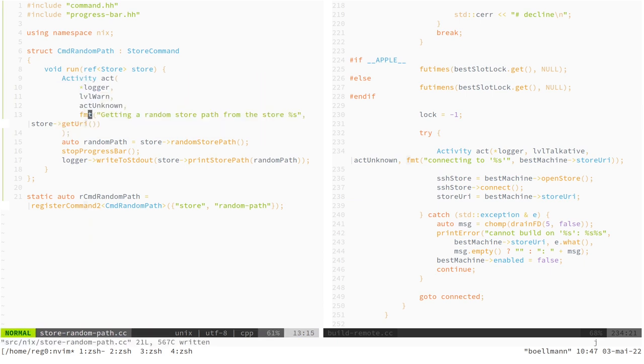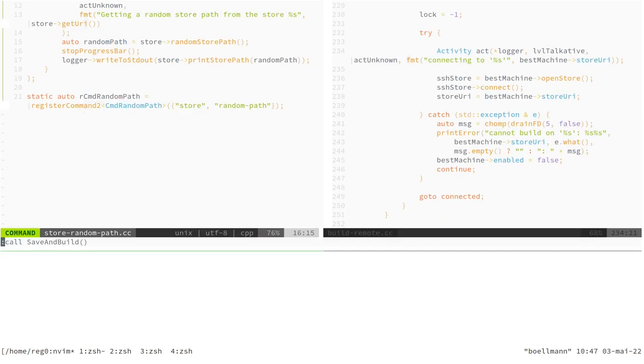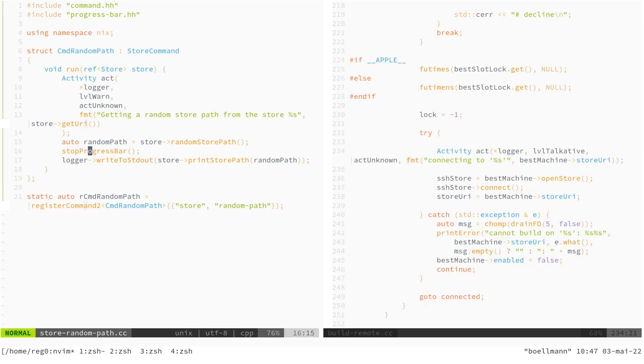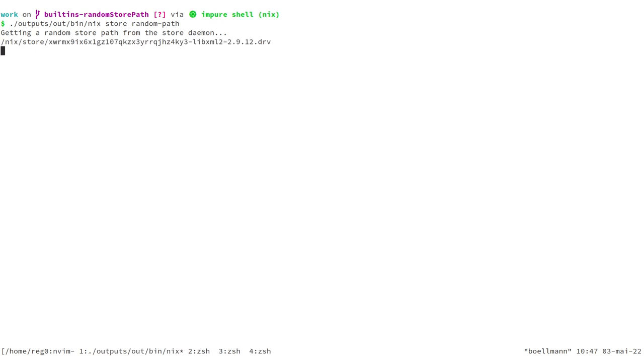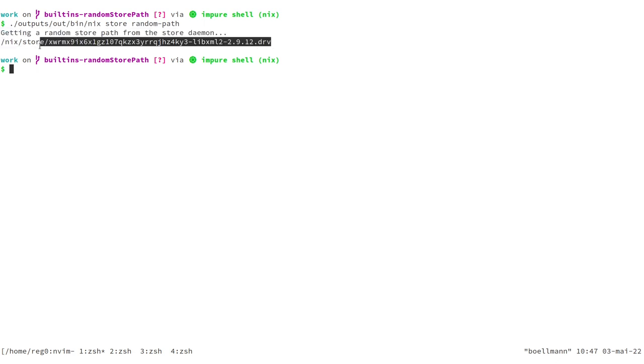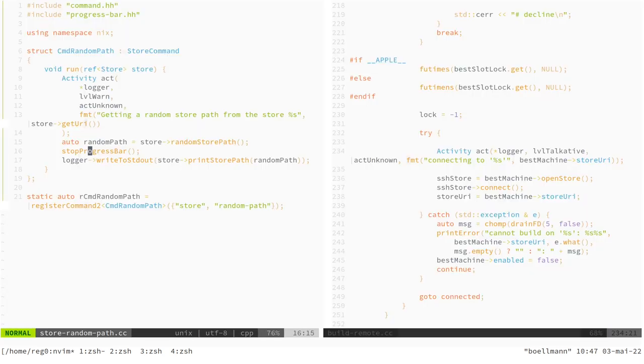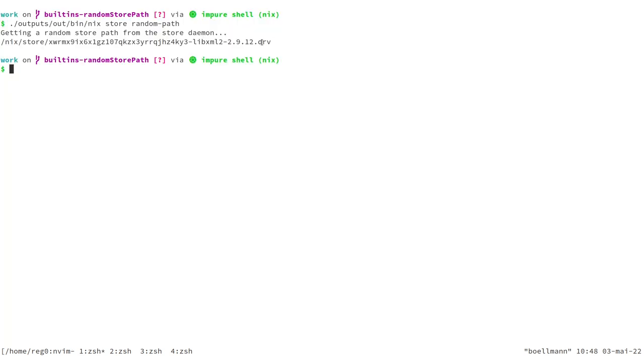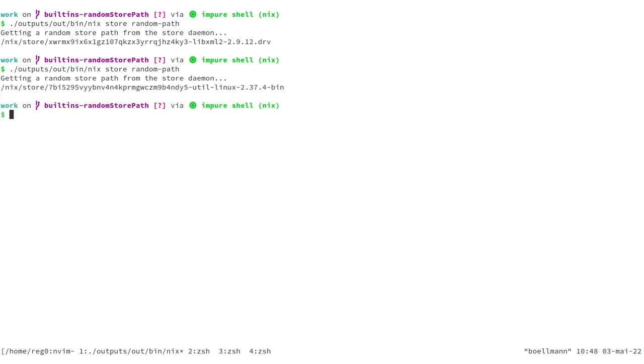Activity, sorry. Okay, and so if we compile that and run it, it's going to be very quick probably because the activity is only going to be here for a microsecond, but we should see the progress bar appear and disappear right after that. No, actually, why does it look that way? Okay, anyways, so we have our activity starting. We have our path happening right at the end. And that's probably because of the stop progress bar, actually. Let's try again and see if we don't have that. Because that output is somehow decent, except that we erase the second line.